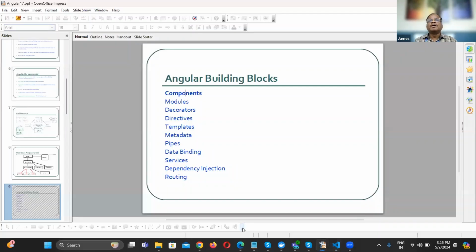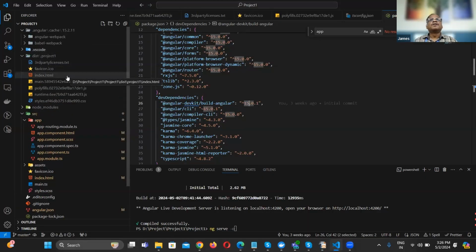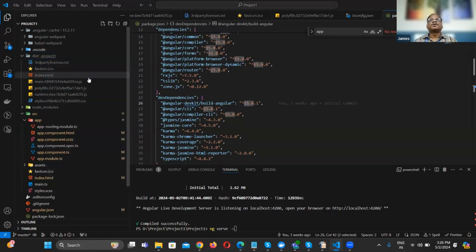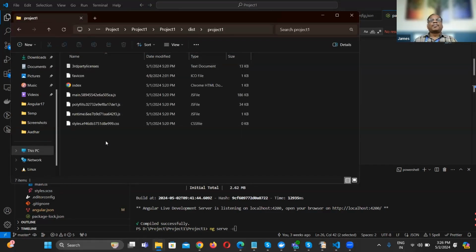Before going to this, what is the artifact of the solution? Can you give some detail on the artifact you are saying? Okay. Artifacts means what we need to deploy, so let's go to the file explorer. These are all important.